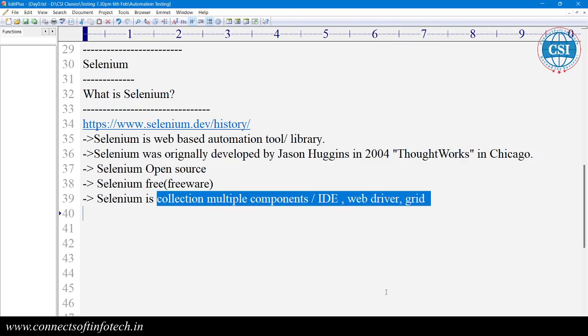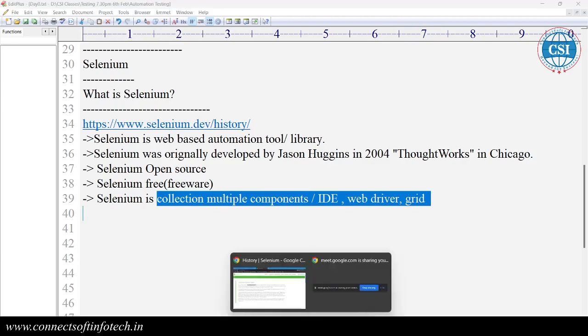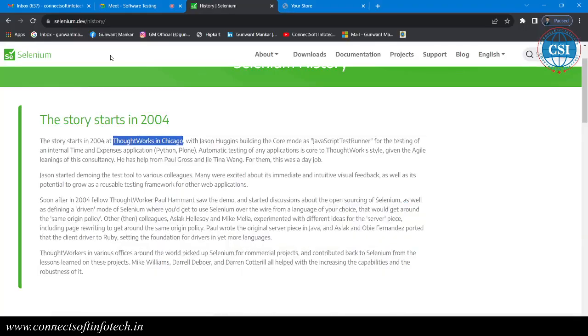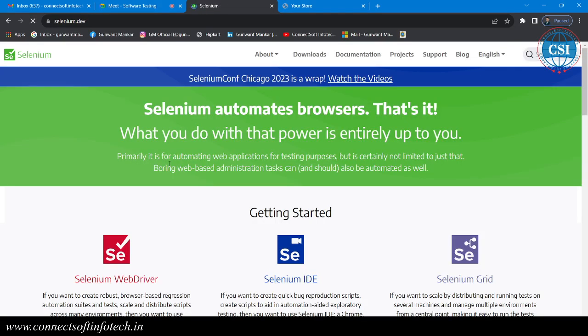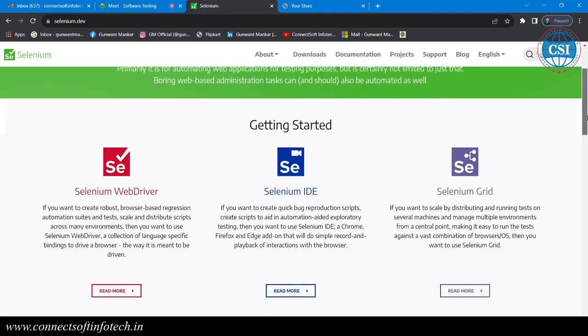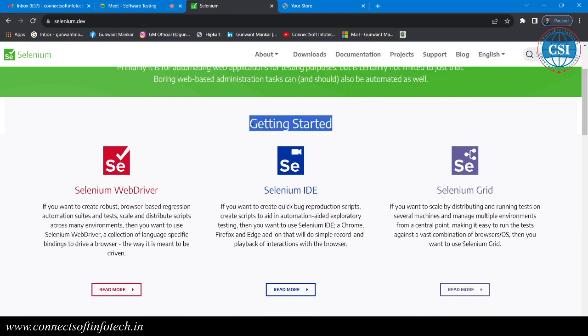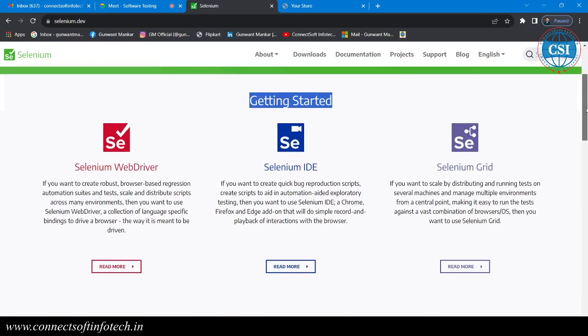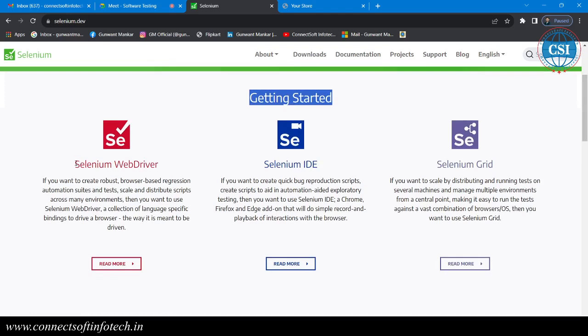What are the components? The IDE, the WebDriver, and the Grid. Let me show you. Let us go to the home page of Selenium. Selenium automates the browser. That's it. Now we can see Getting Started, and below it we have three options: Selenium WebDriver, Selenium IDE, and Selenium Grid.